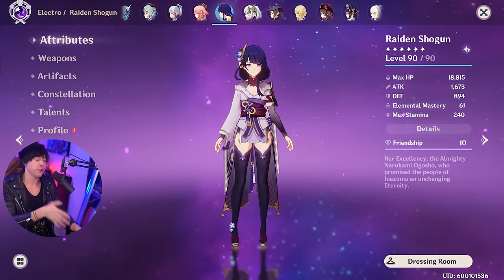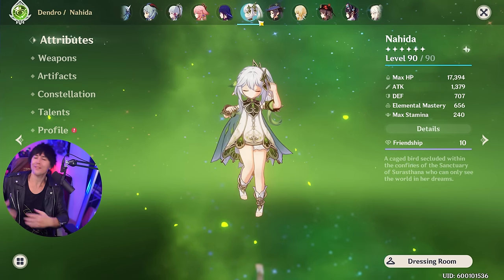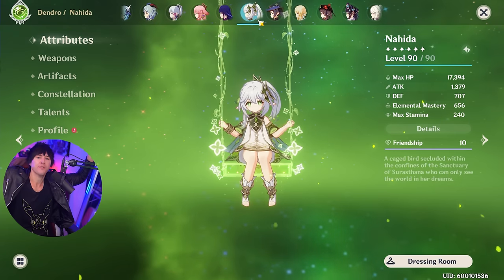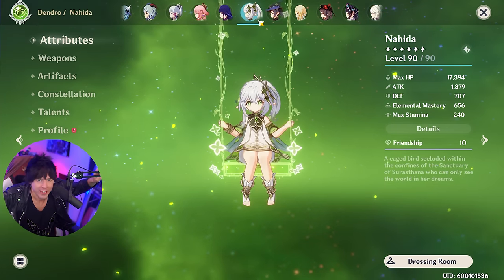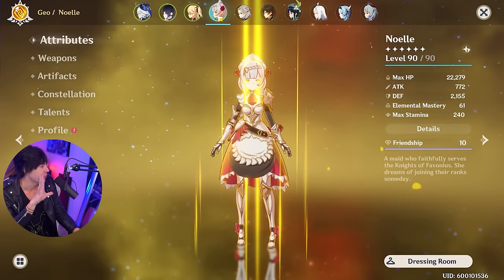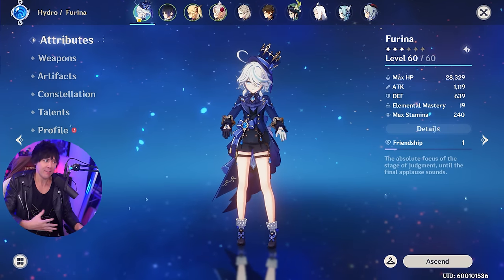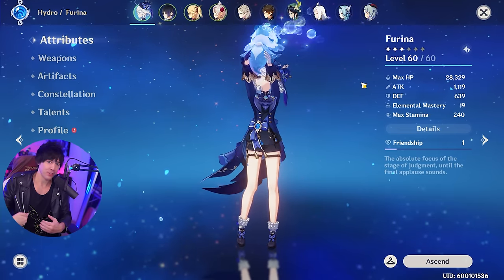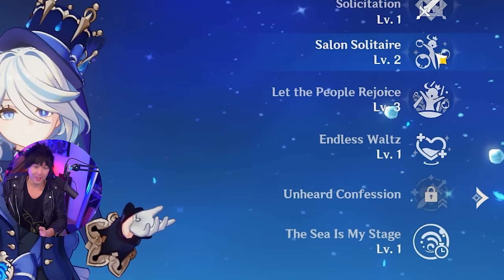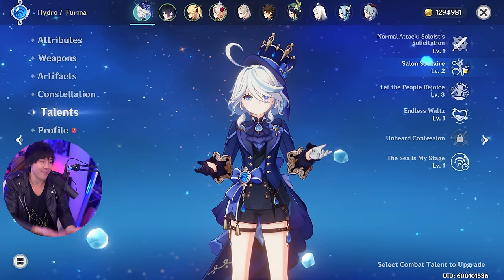I've even had some success using a Raiden Shogun, a Furina, Noelle, and Nahida team doing, yes, some weird hyperbloom crystallization, fanfare stacks, extraordinaire, massive AoE damage, doing all of the stuff in Genshin Impact. There's a lot of stuff you can do with this very solid core of Furina as well as Noelle. And honestly, it feels extremely powerful, even with my Furina at time of this recording only being level 60 and talent level 2 and talent level 3. She's supposed to be doing considerably more damage than what you're seeing here.